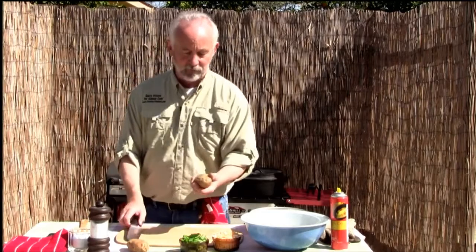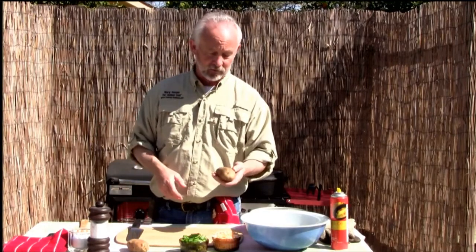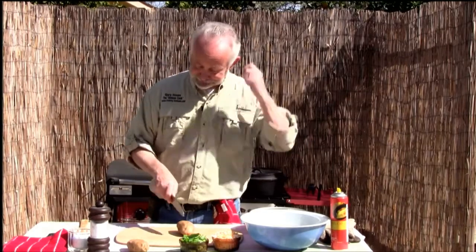So we need to prep our potatoes. Leftover baked potatoes are absolutely perfect. You know, we always tend to cook a little bit too many, especially when we're camping. I don't know about you, but I always have extra potatoes. And this is really great for the beer bread. Now, if you don't have any leftover baked potatoes, just take a couple nice sized potatoes and put them in the microwave for, what is it, 10 minutes or so, and you can get a pretty fair rendition of a baked potato.